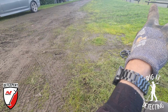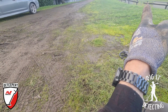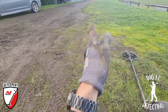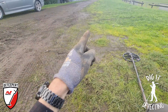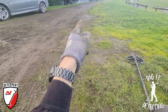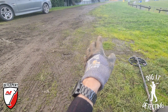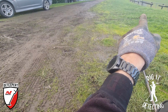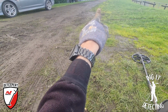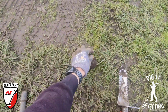They either walk between the fence posts there and the metal fence, the wooden posts and the metal fence. However, in this case, it's got quite an incline, so kids will be slipping and falling there, so they tend to walk out on the road behind the backs of the cars. So if you're looking to work these ovals, think about it. If the cars are parked there, that is a great spot to work. But firstly, I would start on the roadside and work my way in. That is where you're going to have the most success.